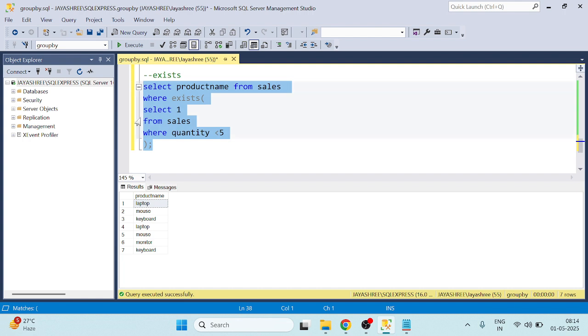So here it is checking all the data and it will present all the data. Here EXISTS allows duplications also. There are no false values here, so all the rows and all the columns are true only. That's why it is presented.